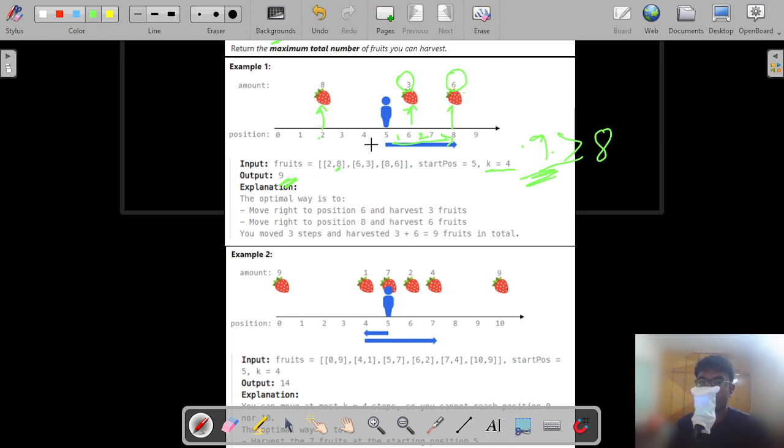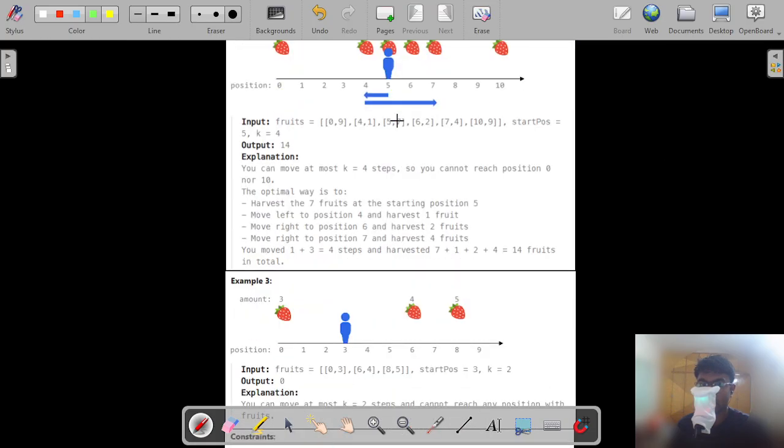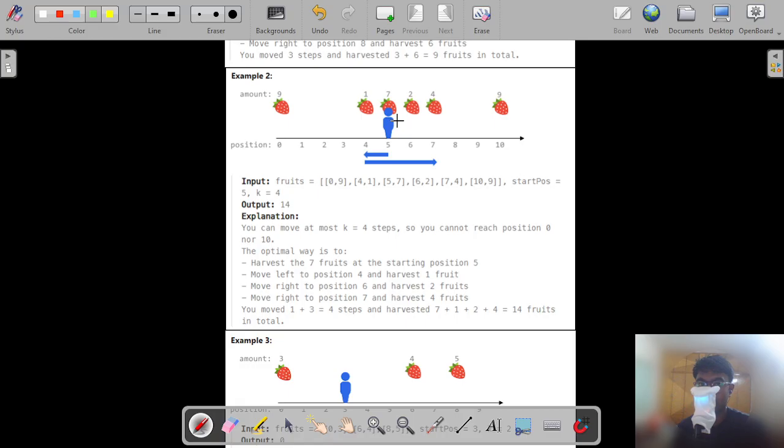We can also traverse through the left, but we should always choose the one that gives us the maximum harvest. Let's look at this one, which indicates traversing to the left side and also utilizing it. We use one step here, and then 1, 2, 3.